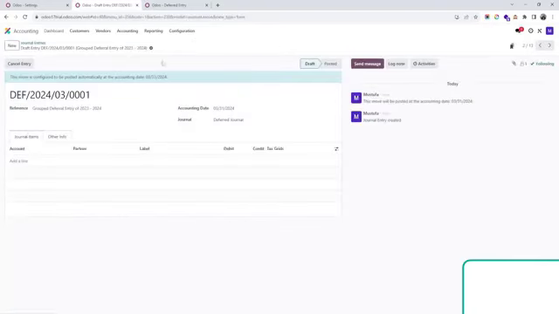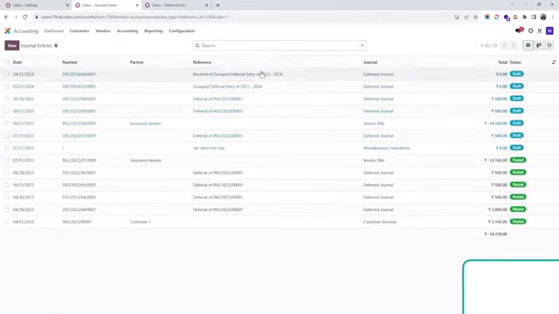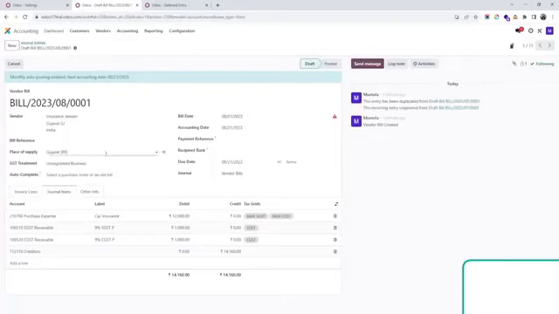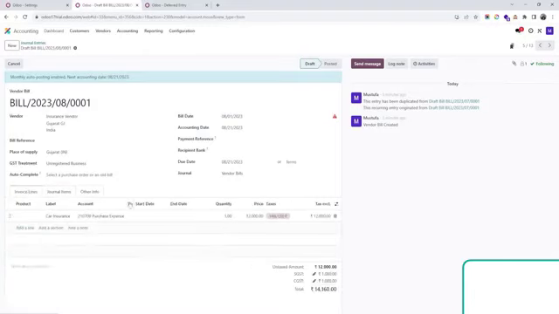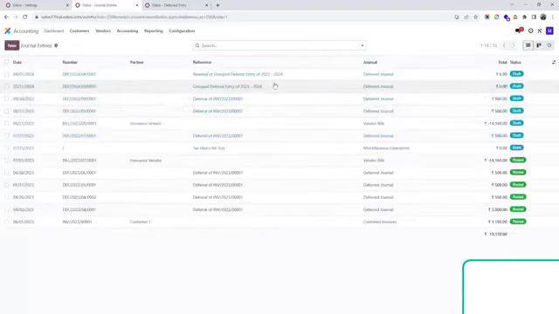At date it will pass my journal entries based on that particular day, and it has also created one vendor bill which will realize on 1st of August as per our terms. So this is the way one can handle it, either manually or automated.